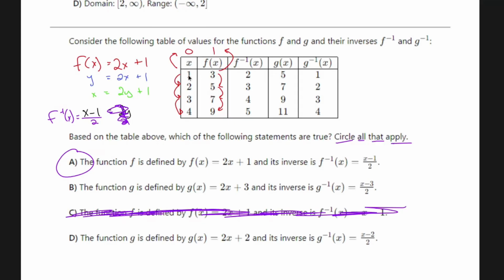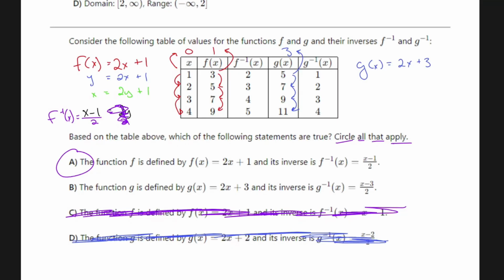Let's do blue. Okay, let's do the same thing with g. As you go up by 1, you also go up by 2. So g of x is 2x yet again. Okay, promising. If I were to go backwards, and say x goes to 0, that means y goes to 3, so it's going to be 2x plus 3. But I have to make sure the inverse is correct.